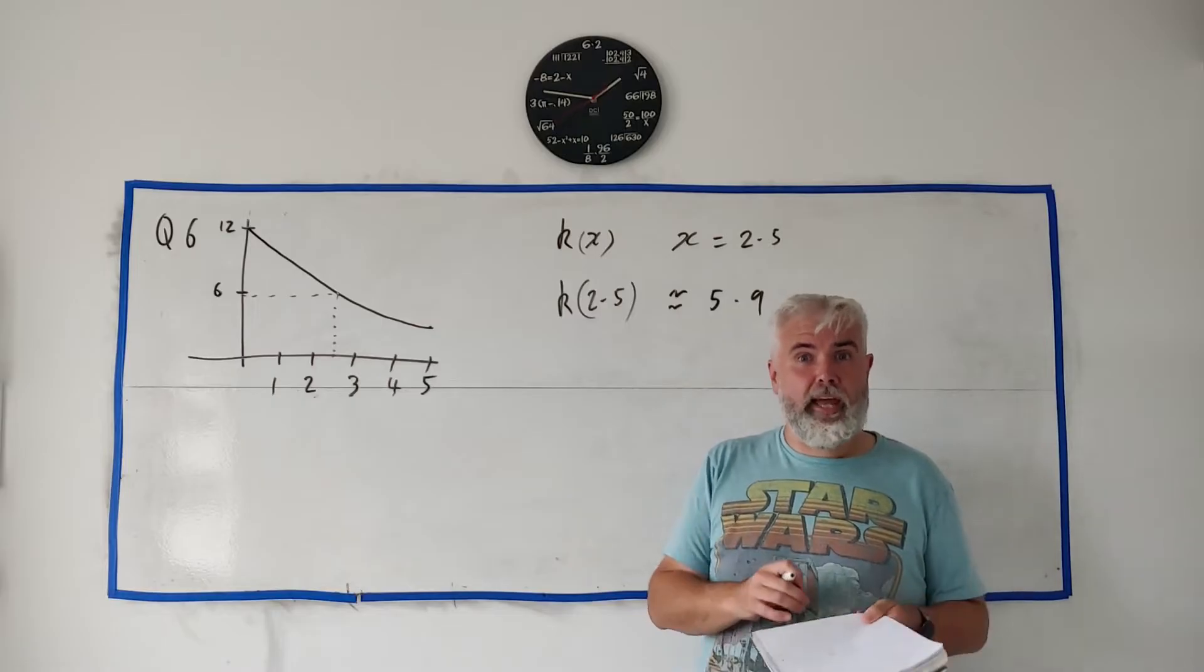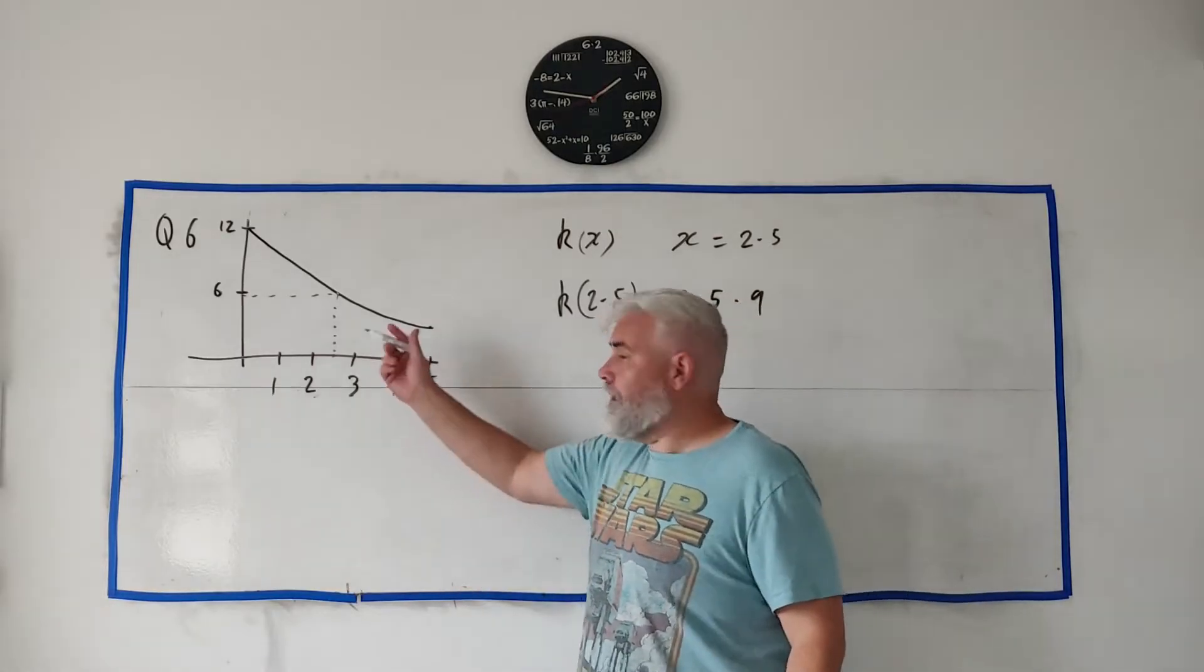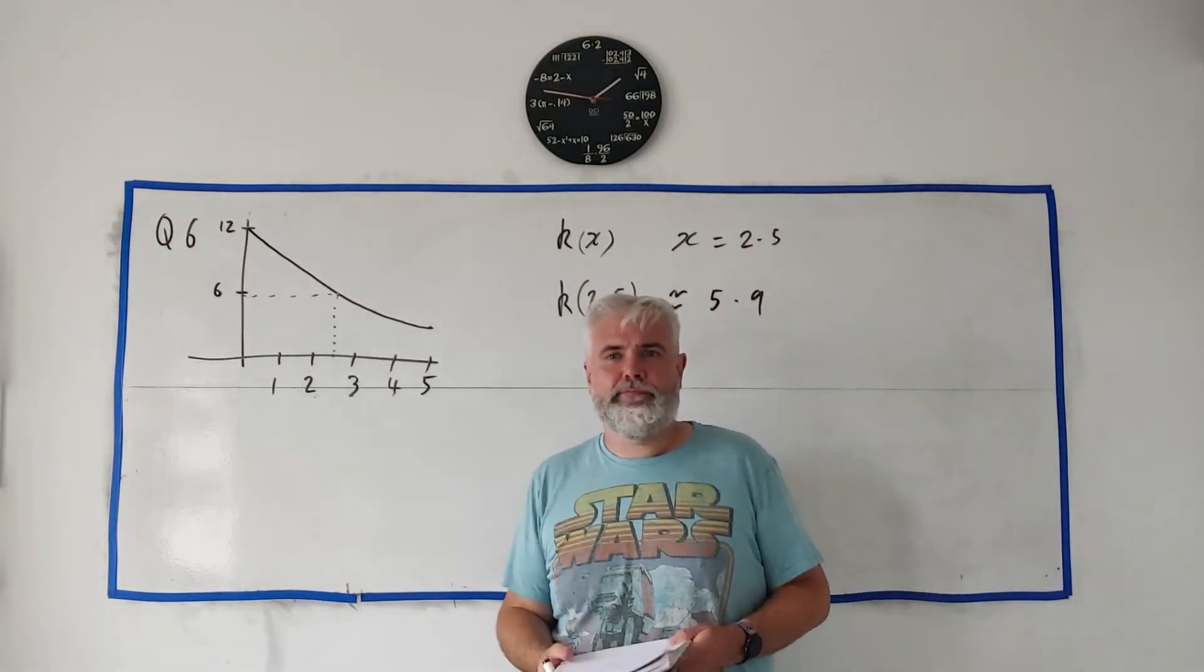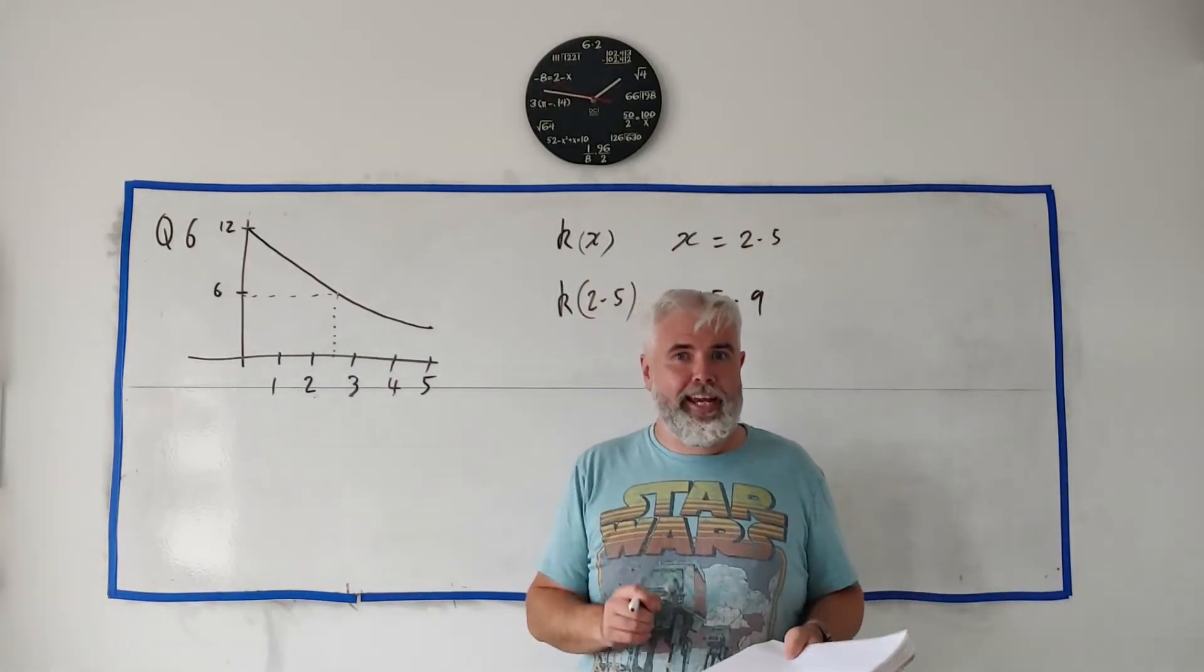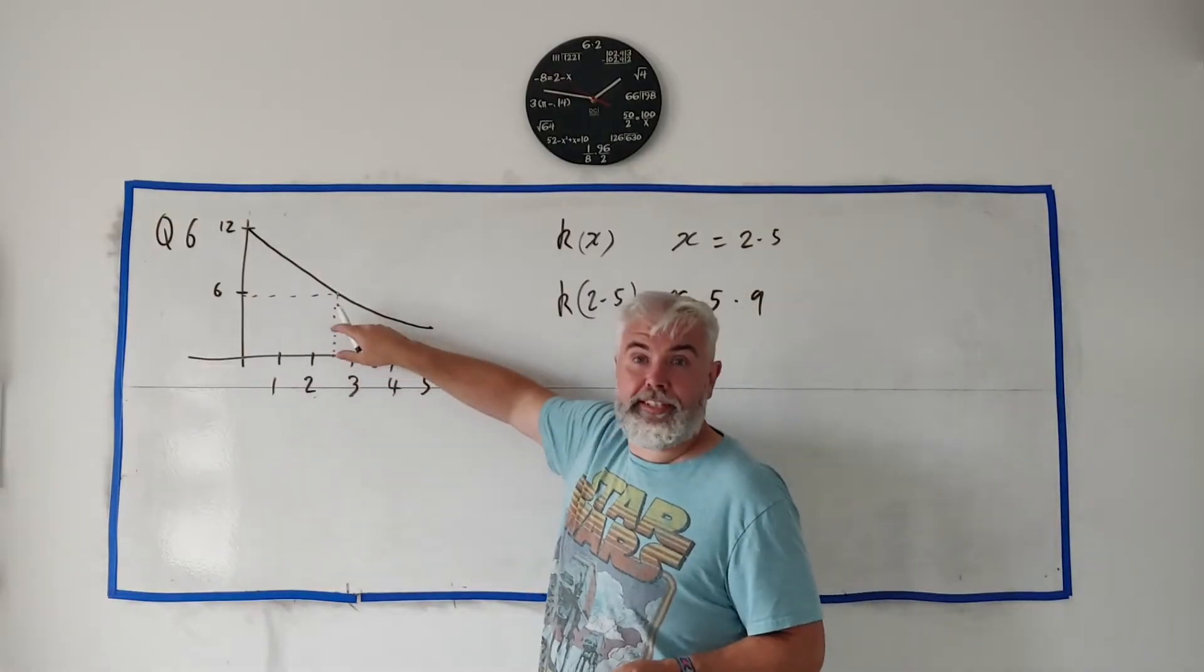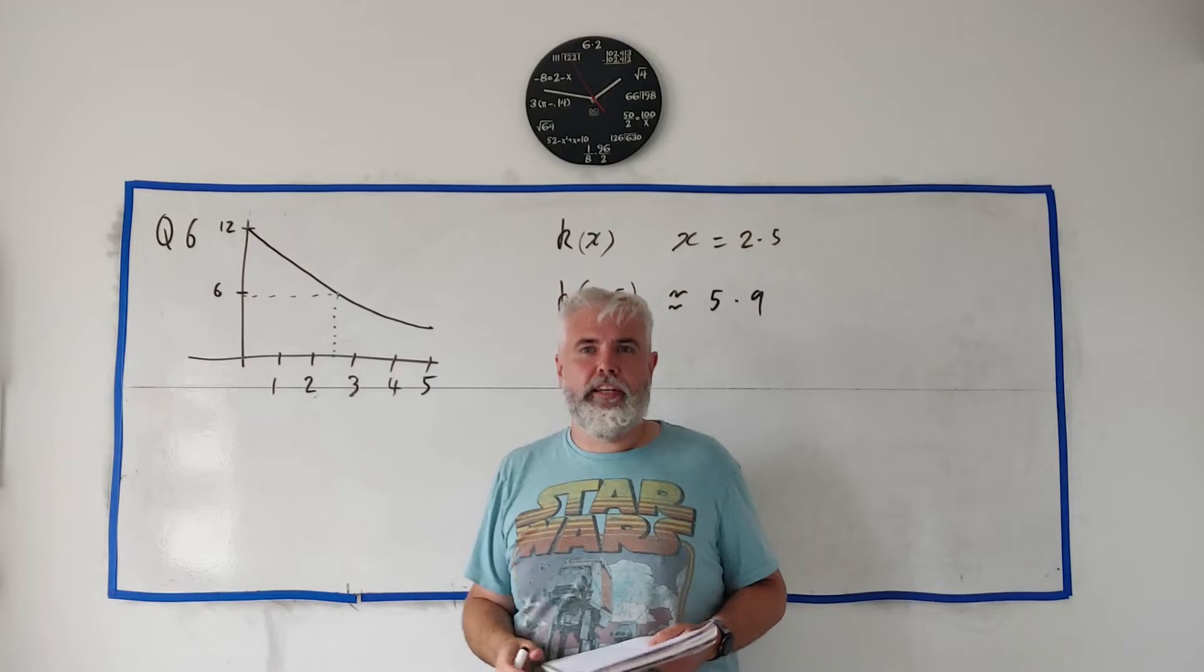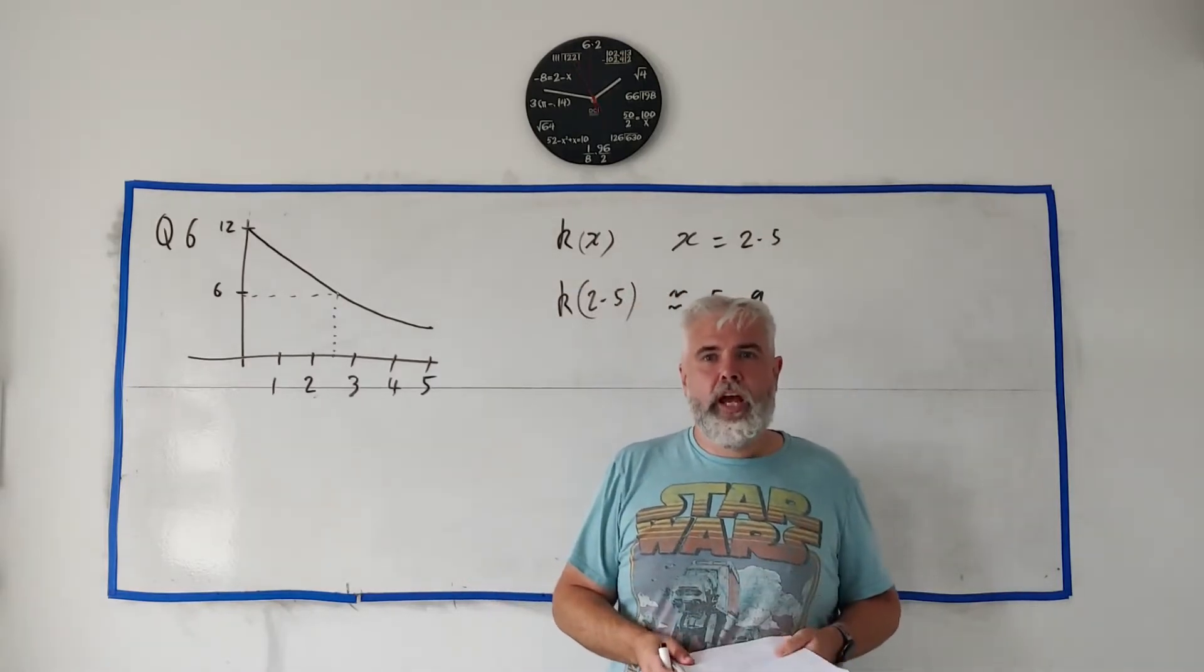Looking at their drawing, I get roughly a guess of 5.9. Now it's okay if your guess is slightly different. The examiner just wants you to be roughly correct. Someone could look at that and say it's 6.1 or 5.9 or some numbers around there. So don't worry too much about being exact.